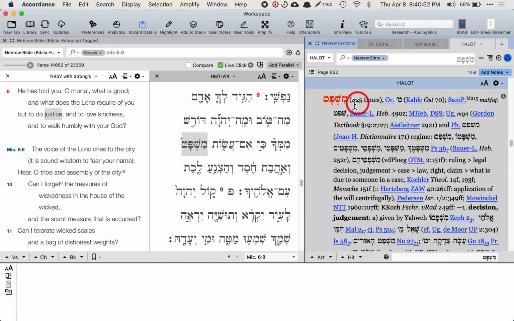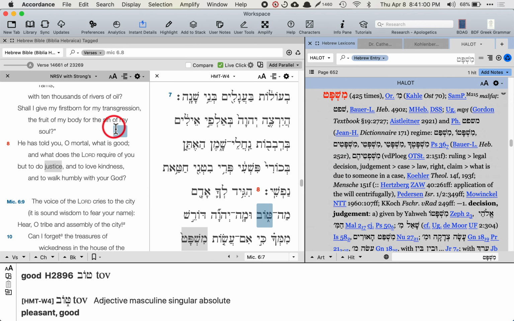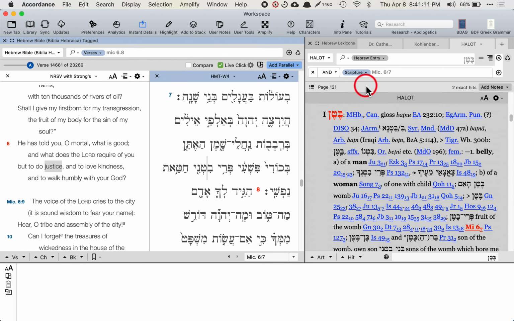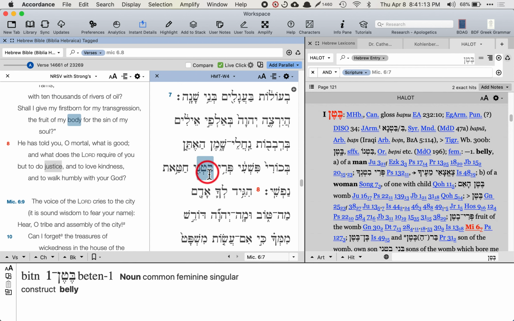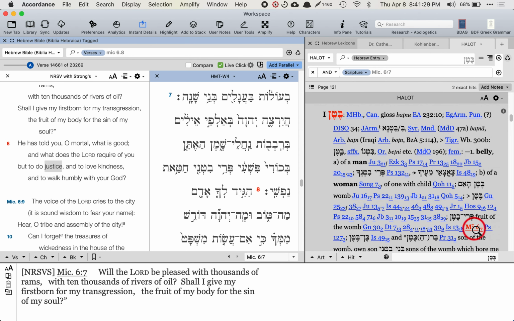Now, Mishpat occurs 425 times, so inevitably, we're not going to see every use listed here. But if I go up here, let's just take this word here, body or beten or belly. If I triple click on this word, you can see, here's an example where triple clicking on a Hebrew word with that reference field checked in the preferences will give you the Hebrew entry here, and it added to your search another condition, which is show me the entry and show me if my verse is in that entry. And sure enough, it is. It's right here, Micah 6:7.